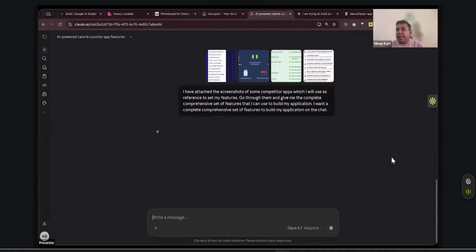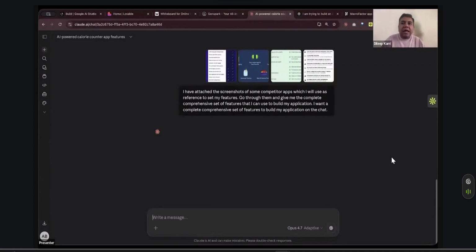Again, the way I'm doing it is I'm allowing AI to expand its thinking and get me the complete list through and through. After I get the complete list, then I will put the restrictions and then I will try to build the app that I want. So that is how I will do it. I will first build the complete set of restrictions, and from the restrictions, I will build the app that I want. Okay, there you go. It will take some time, but you will get the complete advanced set of features that you can use for building that.